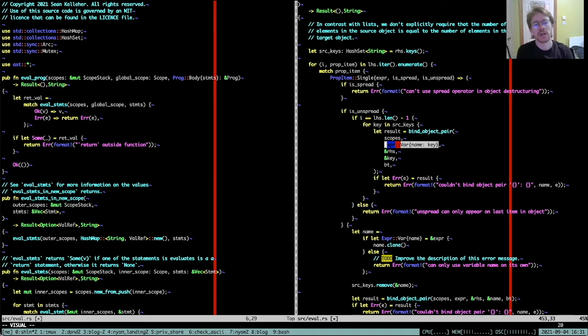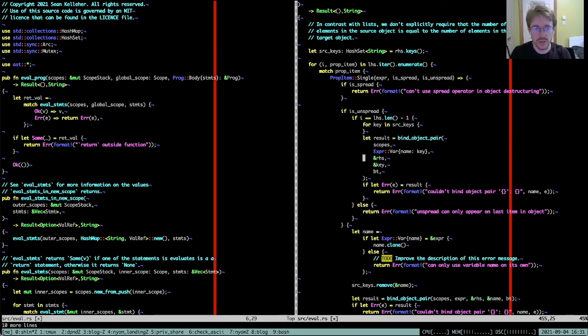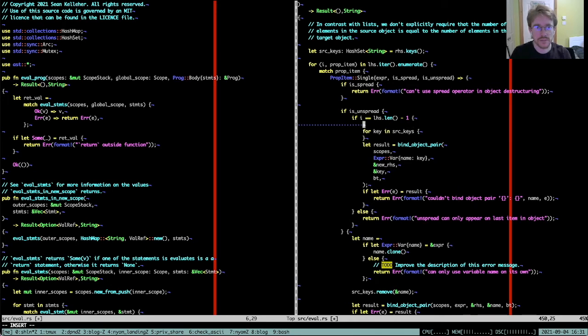So in this case, yeah, it would have to be the var name, and the right hand side would be what we'll actually be building up, a new object, so that won't go there, and this will go here, and the new RHS will be built up of values from the right hand side.